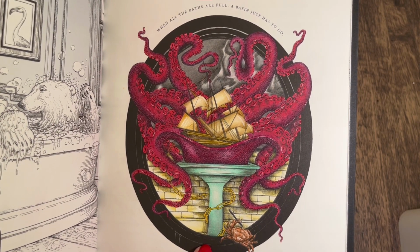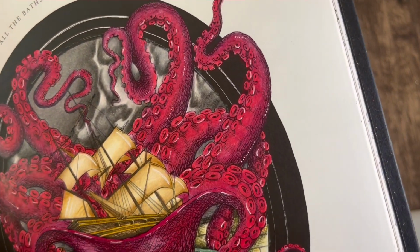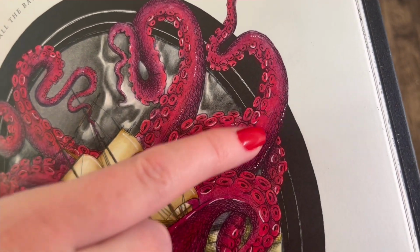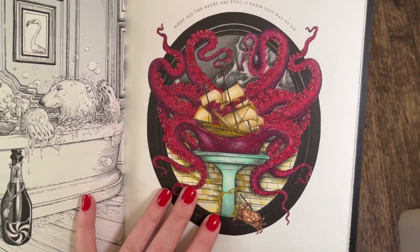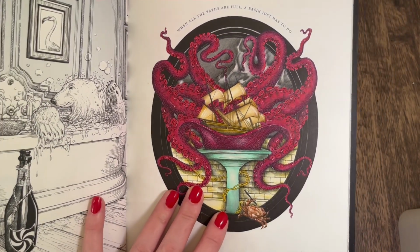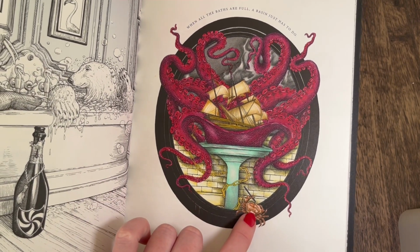Again, white gel pen detailing on a lot of the octopus. I've got an obsession with doing these dots lately. I don't know what it is, but you might find every page I do lately has got white dots on it. But yeah, that was quite a quick one to do. And a little crab down here.